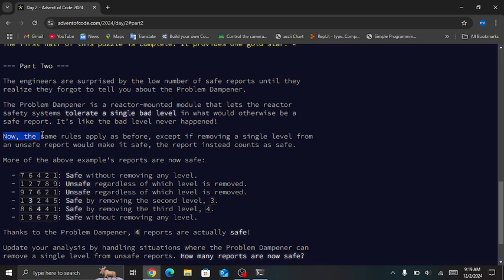So it says now the same rules apply as before, except if removing a single level from an unsafe report would make it safe, the report instead counts as safe.